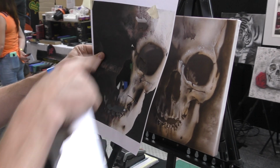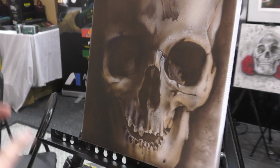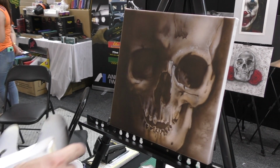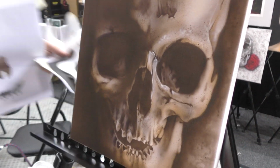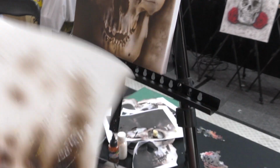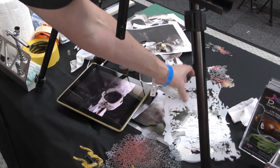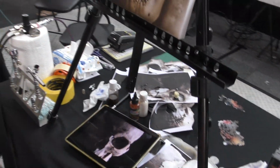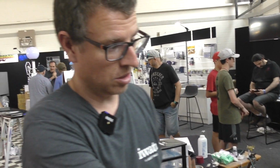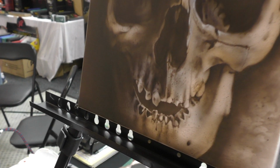So I just hand cut some of these templates and sprayed my darker values first, just to get my basic outline, so no sketching on the actual canvas. And then I just messed it up a little bit with some spattering with sepia, and sprayed in more detail, bit of freehand, bit of texturing using the texture templates. So some of these Drew Blair ones, as well as the Art Tool ones, and the Airshot template here as well. So did that, and now I've also sprayed in a bit of burnt sienna and blue violet, just to get that sort of cold effect in amongst the darker shading on there.